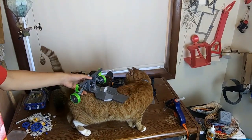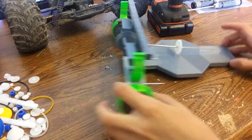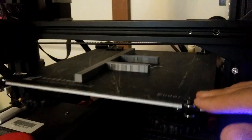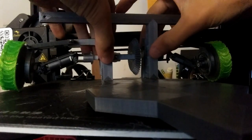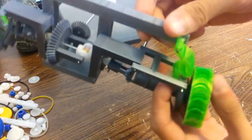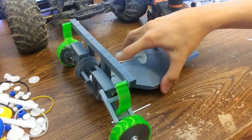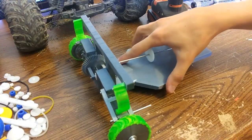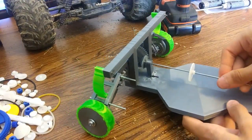A little bit on how this was built: I just 3D printed these parts right here and made a huge T that's glued to the body, then I attached it at the ends of the T to this top piece right here. When it squeezes, this arm can go up — it's naturally wanting to go down, but when there's some weight on the car or it's going over a bump, they can rock back and forth as needed.